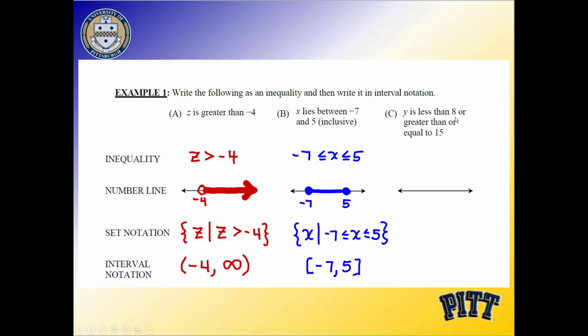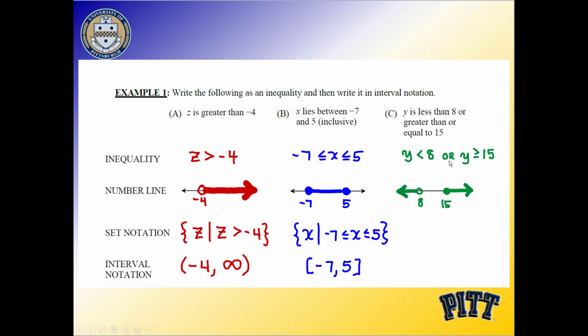Y is less than 8 or greater than or equal to 15. Again, to have a better idea of what this would look like on a number line, it'll help us graph it a little bit better and state what these other things are. So an open circle at 8 because I'm less than it but not equal to it. And of course less than would be to the left. Or it could be 15, actually equaling 15 or more. And so you're seeing this graph here. And so as far as writing it as an inequality, you would say that y is less than 8 or y is greater than or equal to 15.